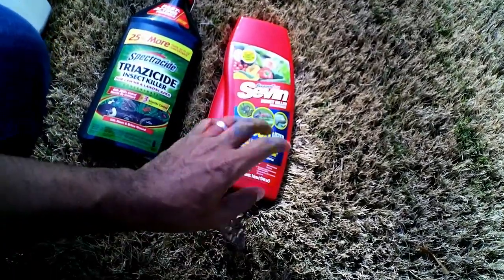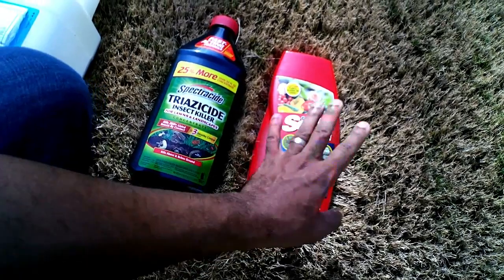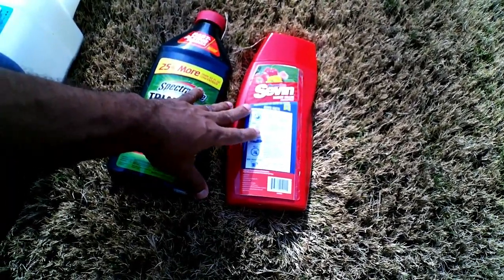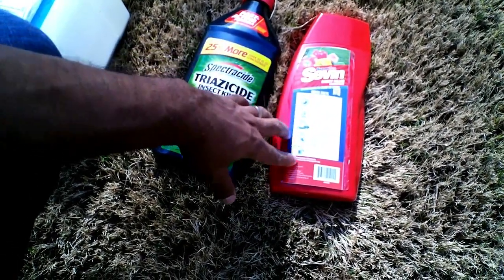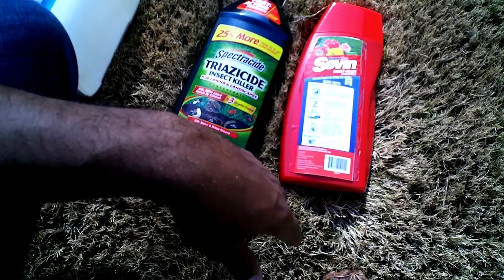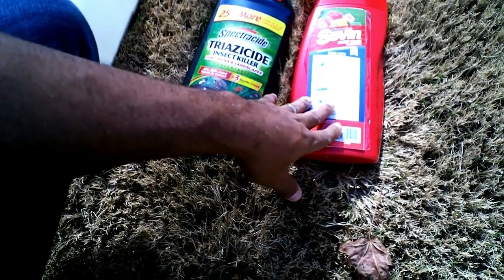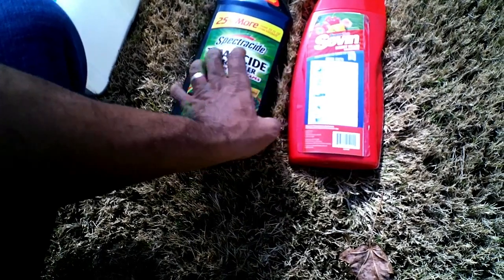So again, I mentioned here, you could use these two big box store products. The instructions are very clear, or you can get the hose end version of this, which will do the same exact thing. Now, the Bayer product in which you have to mix with a tank or backpack sprayer, the instructions here say 4 ounces per gallon of water. So if you're just treating the foundation, you want to use about 1 to 2 gallons of water. So if I'm using 1 gallon, I'm going to mix 4 ounces of this product. If I'm using 2 gallons, I'm going to mix 8 ounces of this product.